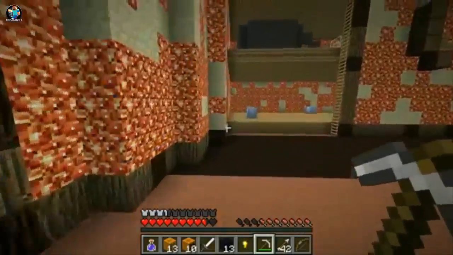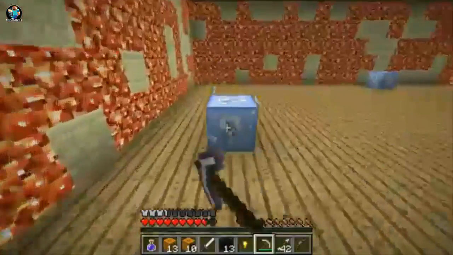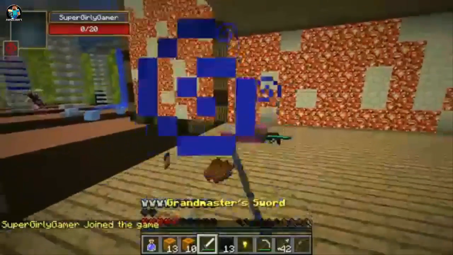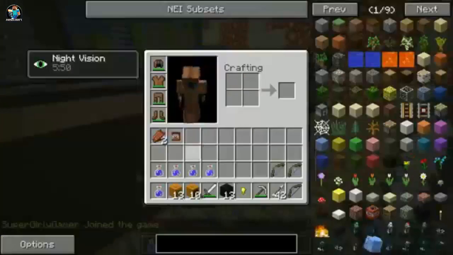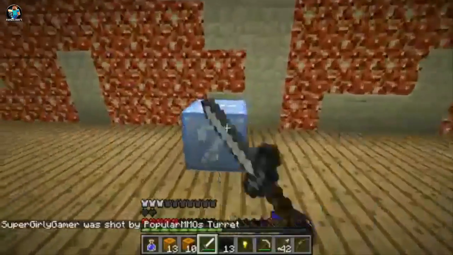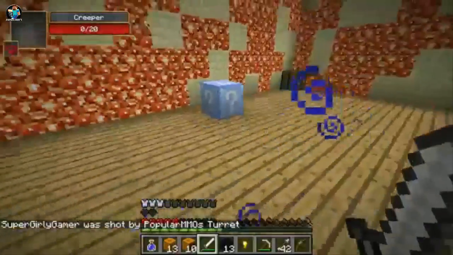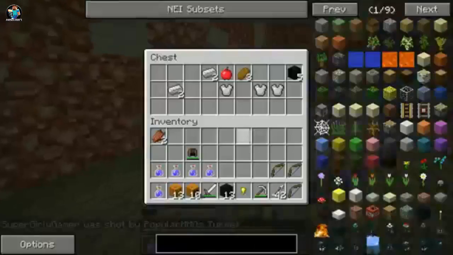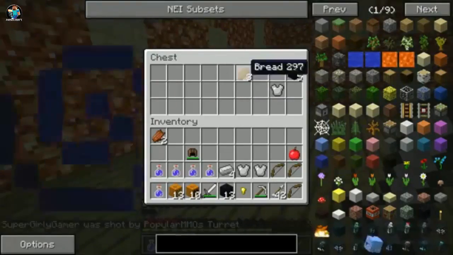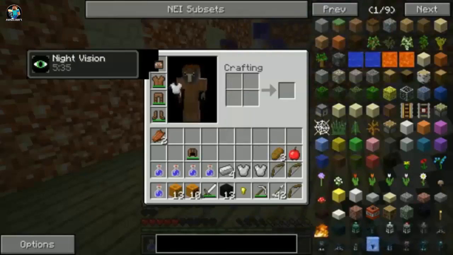All right, I see a crafting table. I see ice walking around. It's trying to kill me! Oh my god, it's you! Where? It's Super Girly Gamer. I killed her. You killed me? I had to. How could you? It was the only choice. Why are the turrets killing? The popular MMO's turret just killed me. Did it really? It really did. That's so cool. I trained them to do it, Jen. Oh my god. They were trained. Sounds like something you would do.